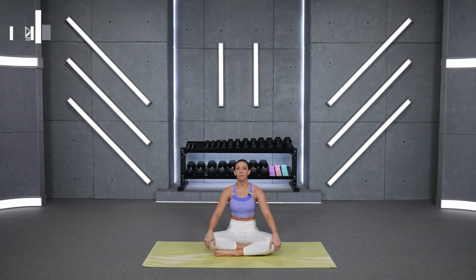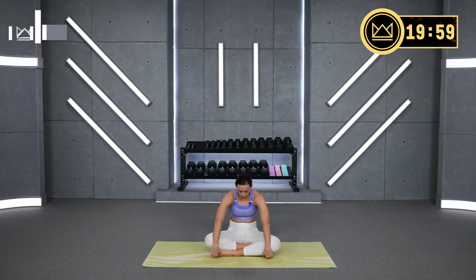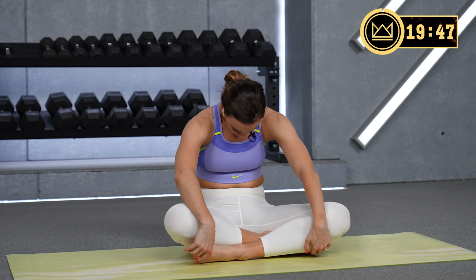First things first, I just want you to sit back on your sit bones, nice and tall, big deep breath in. And as you exhale, let your shoulders round forward. 2, 1, let's go. Good, grab onto your legs, straighten up, nice tall spine. And exhale, round it out.